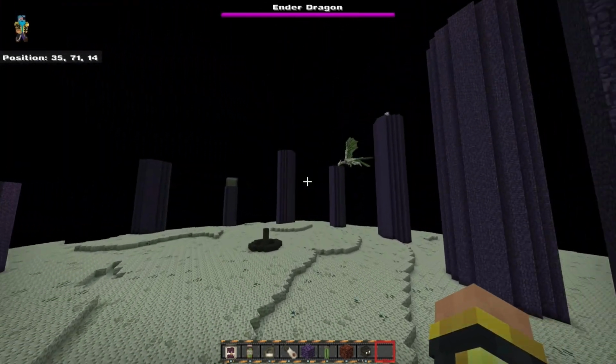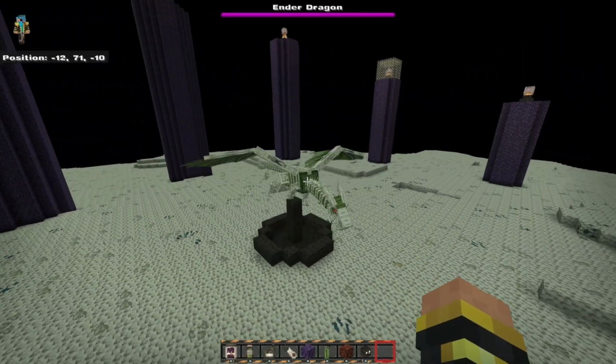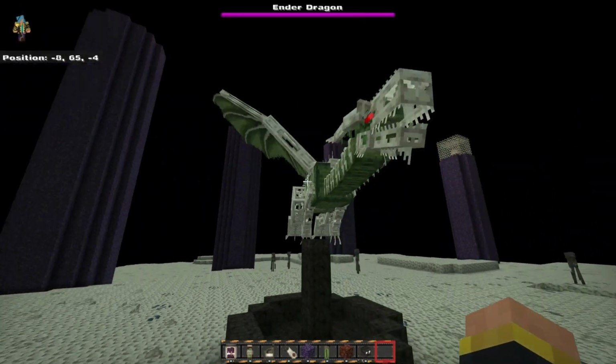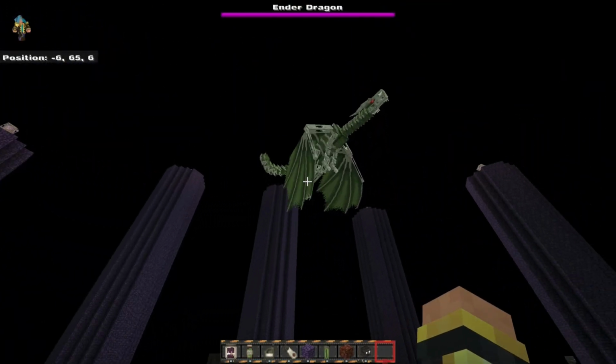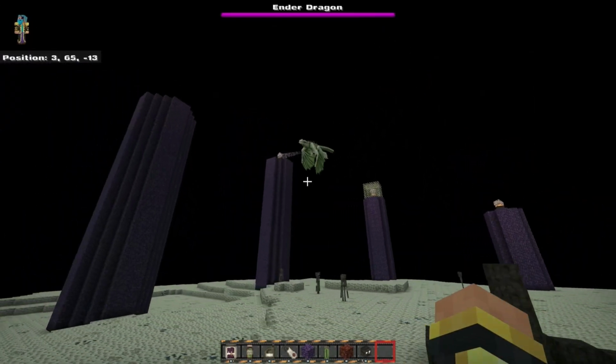Whoa. Hang on a second. Look at the dragon. Endy. You haven't looked this good in ages. Wow. 490 mine tokens, I will remind you. Yo, this is getting a good score.